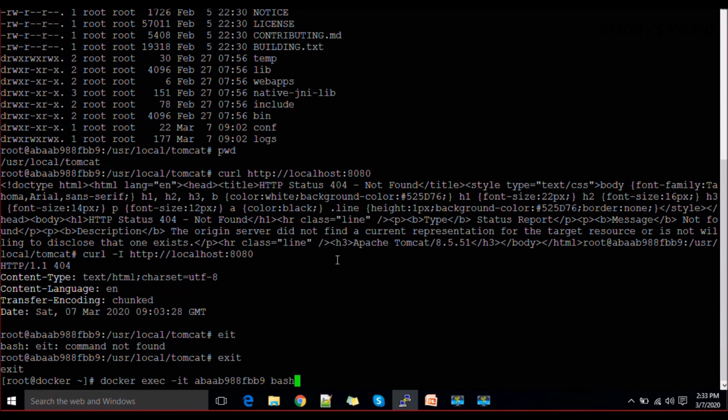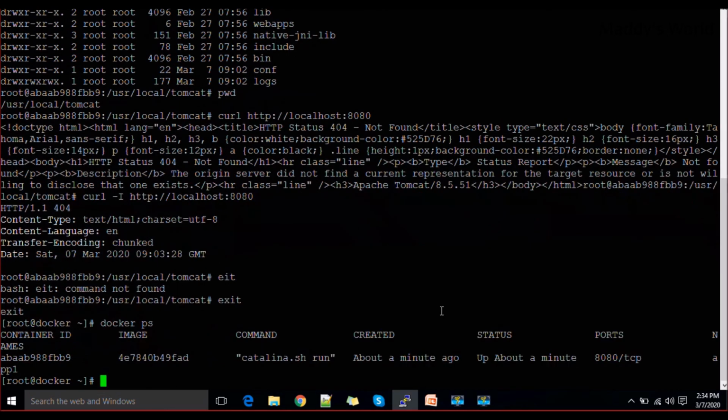Now let's quickly navigate to the command. What I did here is I did not open any port at this moment, which is the issue for me. My application will not be accessible from outside. But if I do docker inspect and get the container IP, let's say container ID and pipe grep -i IPAddress.